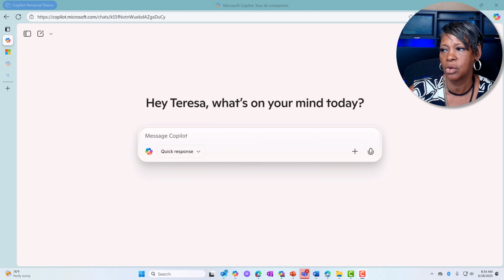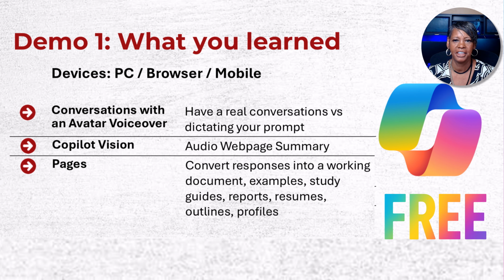So let's do a quick recap. In this demo, I just showed you the free version of Copilot. You were able to have a conversation with an avatar voiceover. Most of these applications, you just dictate your prompt. You're actually brainstorming through a conversation.